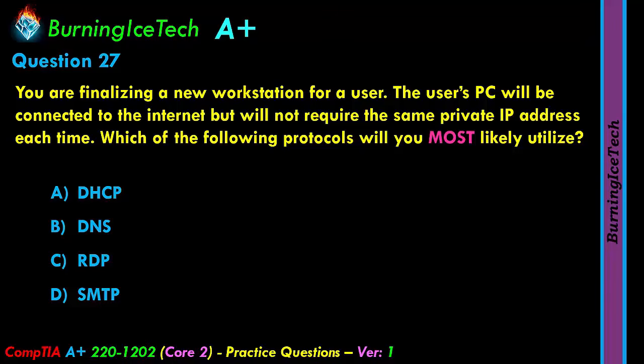Now, if I do not need to use the same private IP address every time I go online, what protocol could I possibly utilize here? Is it answer A? Yes, guys, that actually is the answer. DHCP is a role we normally find on servers, but it's also built into routers. Its purpose is to dish out an IP address inside your private network. This is a private IP address, but it's also called a dynamic IP address because it's a random IP address.